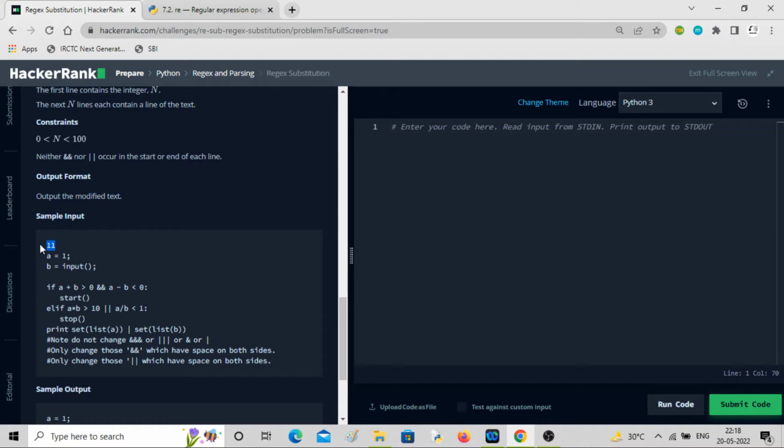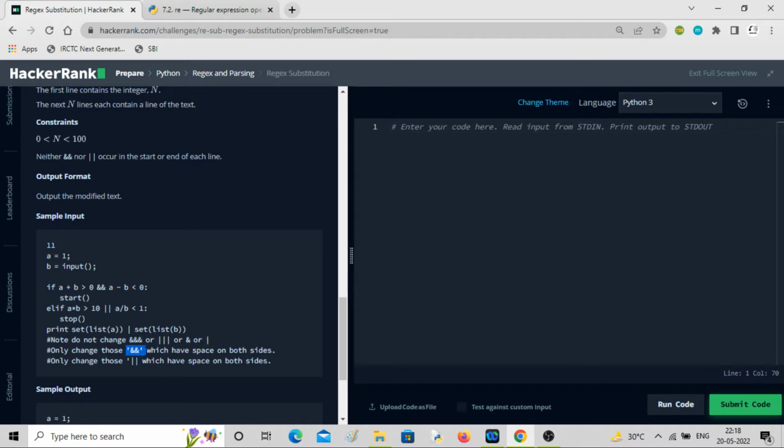So you are getting the value of n first. How many lines will be given? So 11 lines. You can see 11 lines are there. We have to replace this one because it has space on both sides, and similarly this one, space on both sides. But this you don't have to replace because it is only a single symbol here. And also here, if you see, it is 3 symbols, no replacement, single and, single or, no replacement.